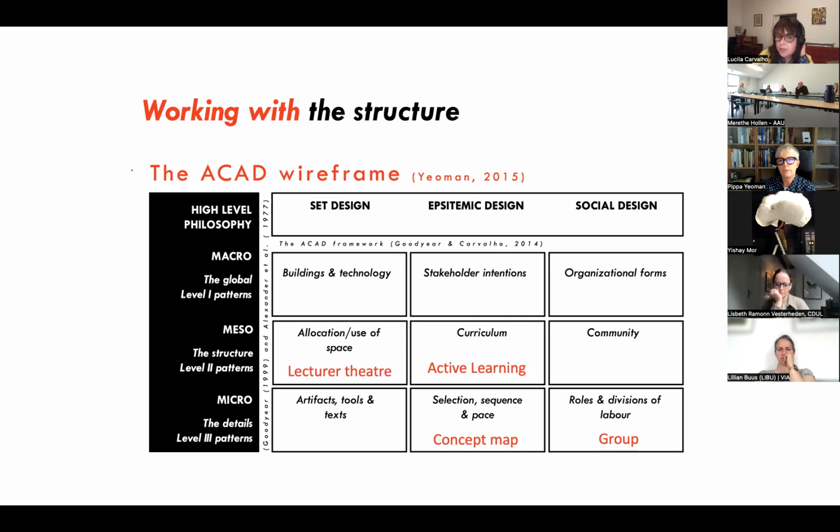But the lecturer has been allocated a particular space within the university, a room, and this room is a lecture theater, which means that the lecturer has to deal with fixed seats. So how is this lecturer going to conduct group work in a lecture theater where the seats cannot be moved? What we are looking at here is a situation where the physical space, or the set design, is not conducive to the social design and task design that this person had planned.